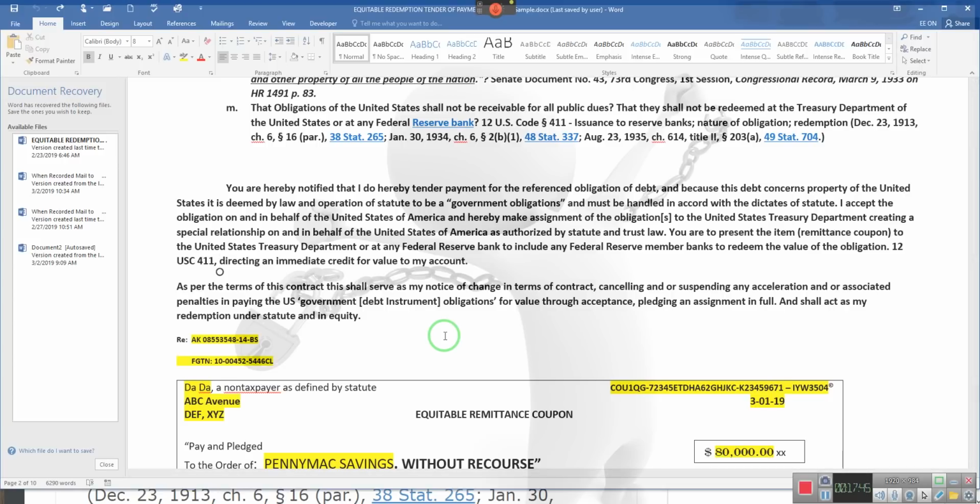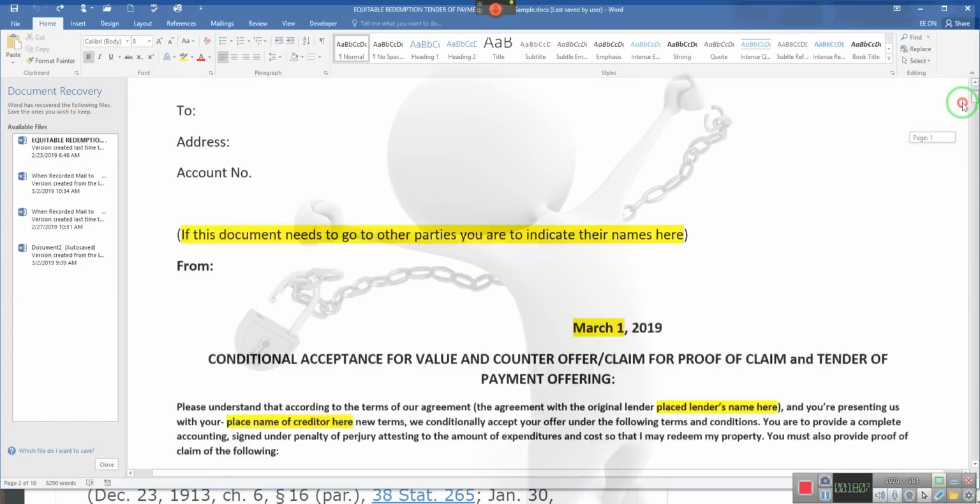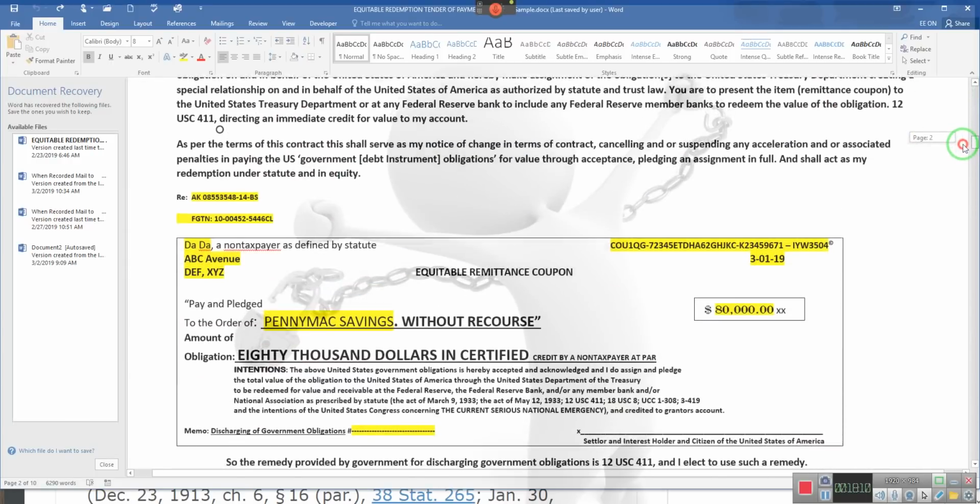As I told you, we could keep this document to ourselves, but why? We could sit up here and make funds off it by ourselves, but why? Because we said that we're doing an assignment to the United States Treasury, ladies and gentlemen, you have to send a copy of this contract to the Treasury. But I have several different people that we got debts with, and we just setting up. Yes, you got to send it for each one of those accounts. That's what this is about, ladies and gentlemen.